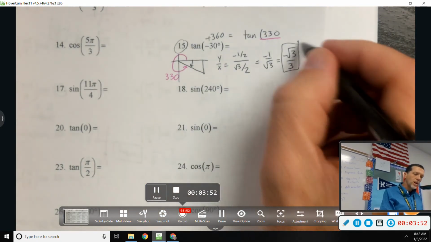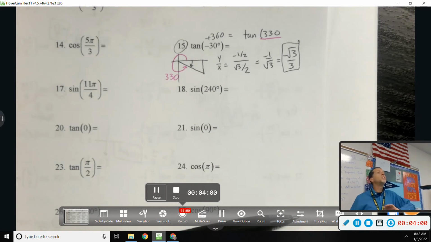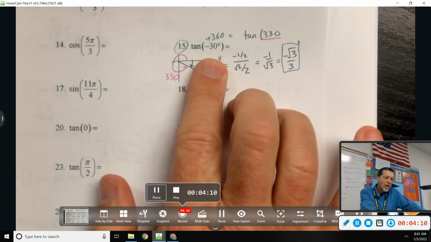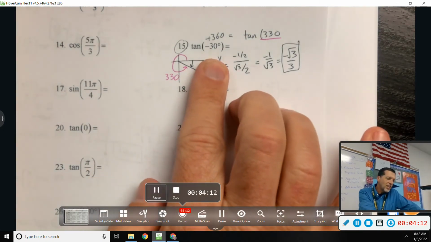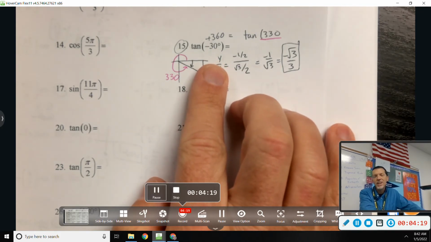And so, yeah, there's 3 sets of people. There's people who will always add 2 pi or 360 because they don't want to mess with it. There's people that will never add 2 pi or 360 because they can think backwards or forwards however much they want. And then there's people, and I put myself in this camp, where if it's easy, I'll go backwards. If it's crazy, then I'm going to add 2 pi so I don't mess it up. But you can put yourself in any of those 3 camps that you like.